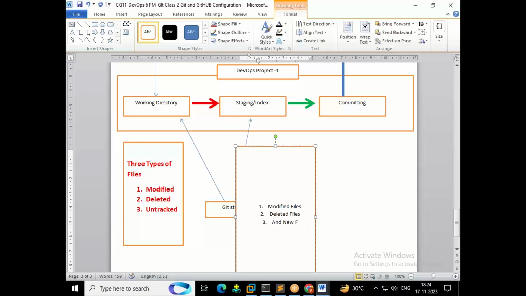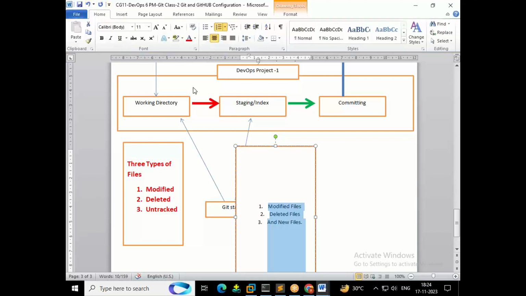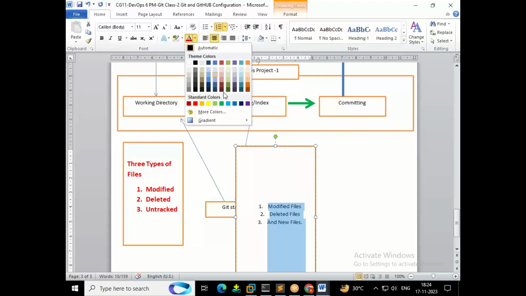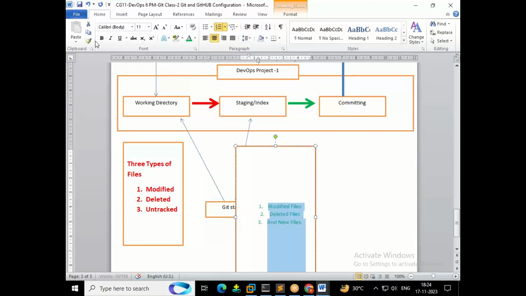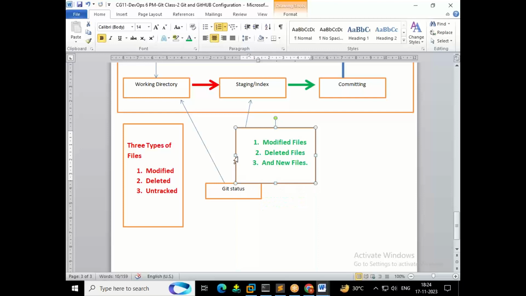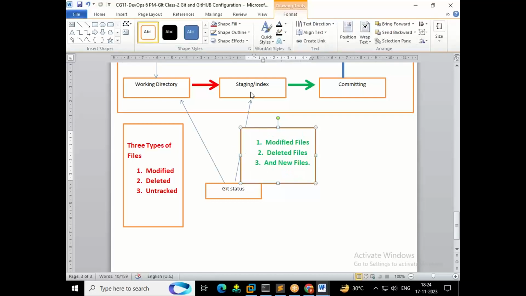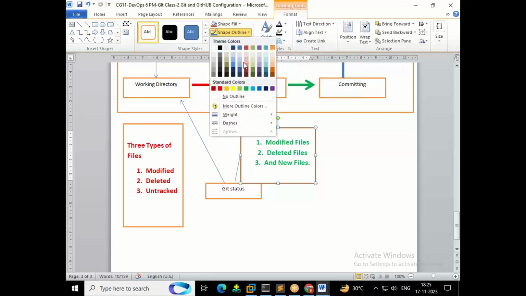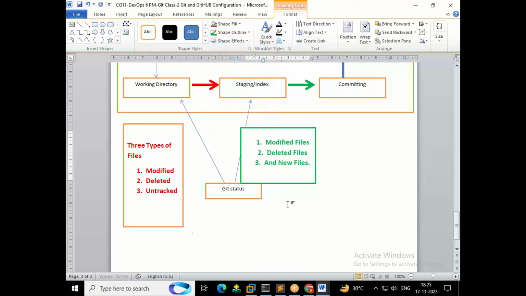These three types of files we can see in the staging area, but always we can see them in green color.